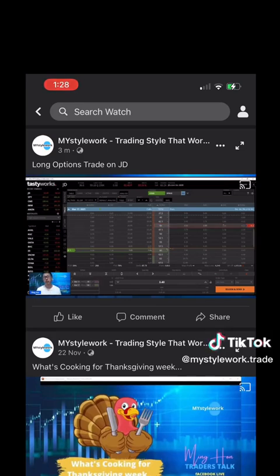If you just do a single call, then of course you would need to bear with the decay value in case it doesn't go up. But here you get to protect it by about $4, which gives you some time. It will decay about $3 over 1 month, but of course the value of this 212 would not decay to 0 in 1 month's time. Okay, so this is the trade, the risk profile.